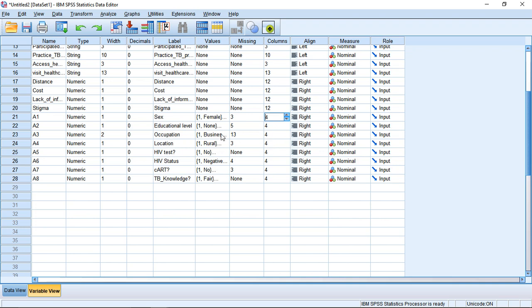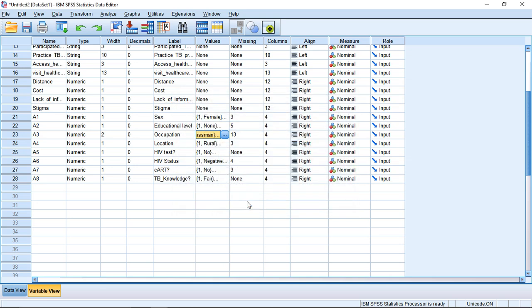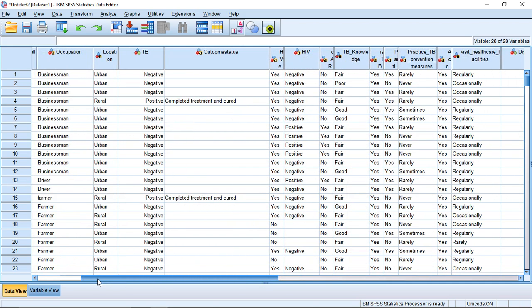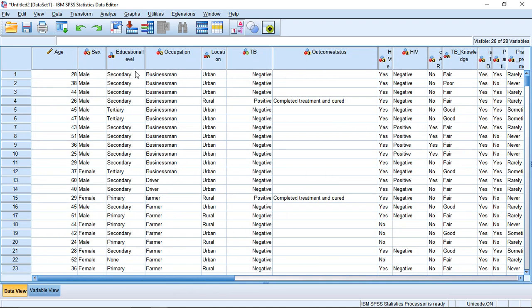We can come back here, occupation, okay, this is occupation. And then we delete this one, okay? We just say remove, then that's okay. So it has been sorted out, we've just changed that. So now we have done data management for now, okay? And usually at this point you can delete the others because they are not needed. The variables that you've converted to this side, you can remove them, but don't worry about that. So here we are. We've done the data management that is needed in SPSS.